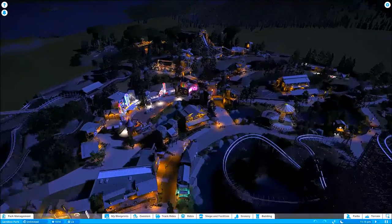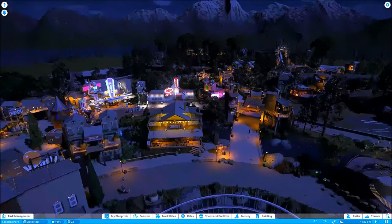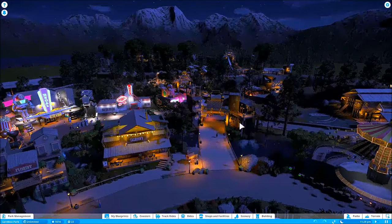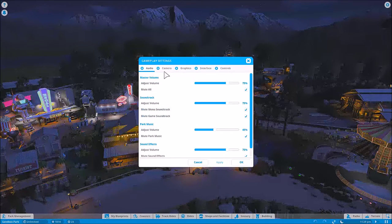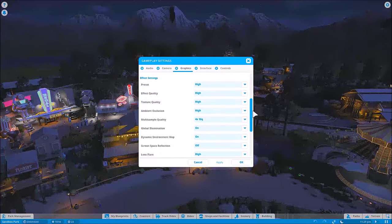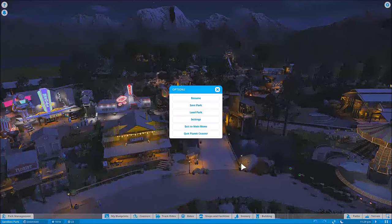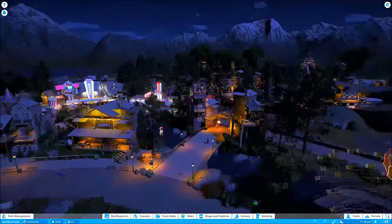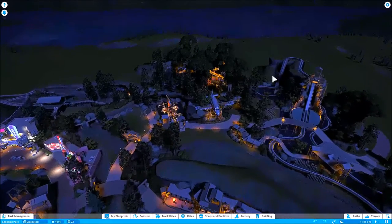Doing this recording, actually, it wasn't necessarily the recording, it was when I was building over on the treehouse. I kind of just went ahead and had all the guests leave, because you can see right here I'm not really having a whole lot of lag. I've got my settings on, pretty much everything's still on high. I had it capped at like 1,500 guests, and with all of them in here, it was definitely starting to hamper me a little bit as far as the buildings and stuff. Not horribly noticeable, but noticeable enough to aggravate me.